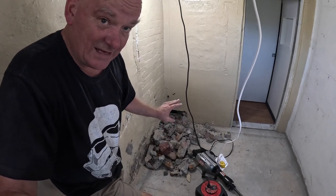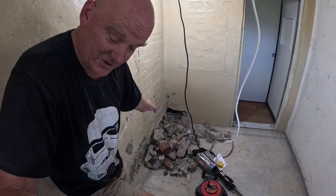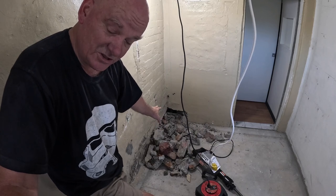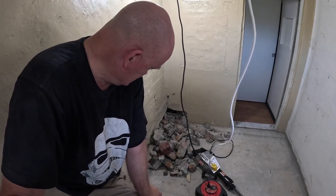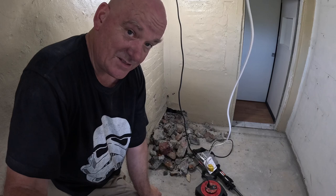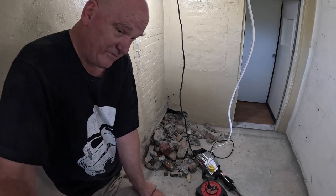And while it will interfere with the floor over there, we didn't need that full-size step there. So it'll be just a little hump there instead, which will hide under a cupboard anyway. Might do the rest by hand with a chisel and hammer, because that little bit on the right-hand side there, that's touching the pipe. And I don't want to test my luck any further. But I'm pleased with that. That's a monster. Made short work of that, and that was tough going.